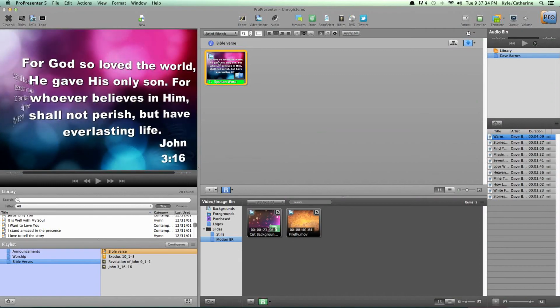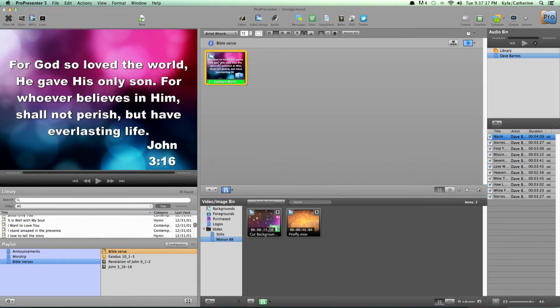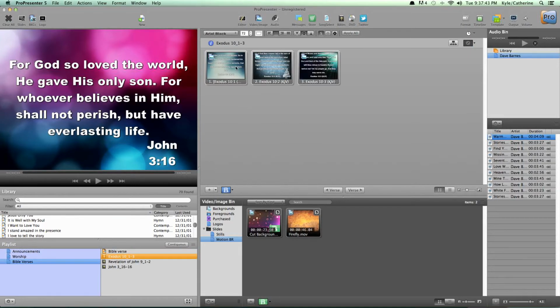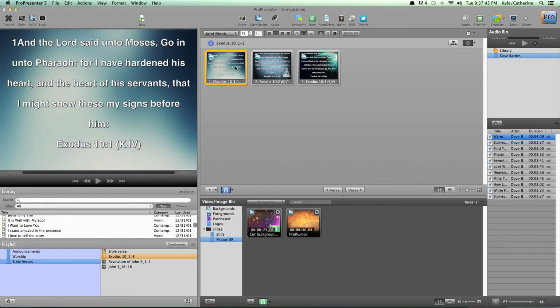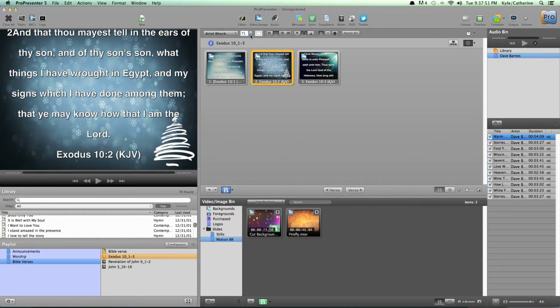This one I did by myself without the Bible itself, and I just gave it its own background and all this stuff. It's pretty nice. But then this one is from the Bible. Now the text is a little weird. I'd have to mess around with that to figure out why it looks like that. Actually, I might be able to figure it out right now. I think I had it too big.